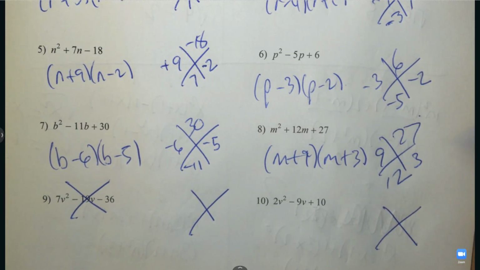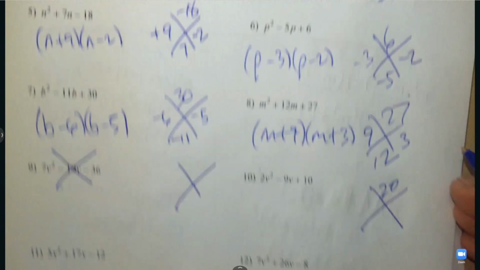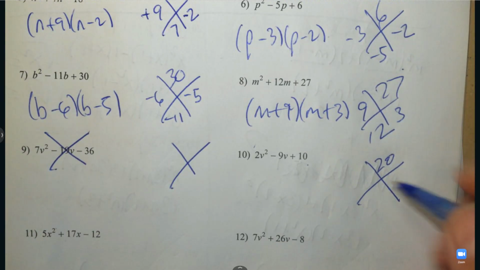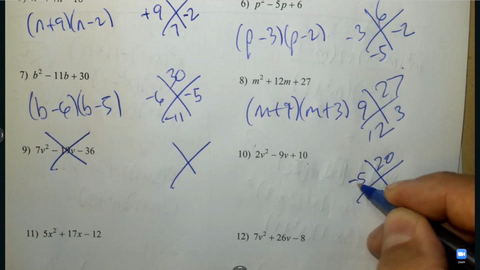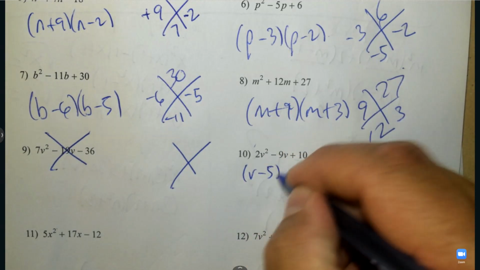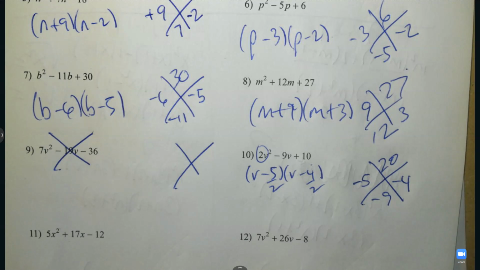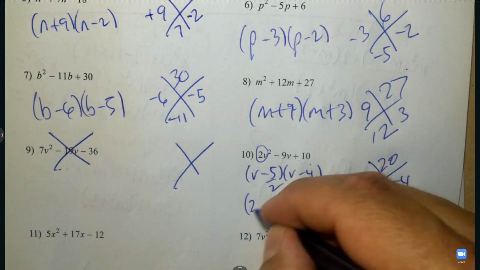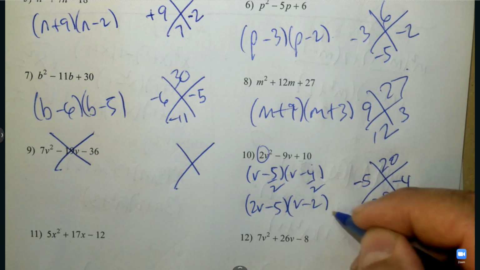That's ridiculous. 2 times 10. Somehow a large trinomial got in there. All good. So 2 times 10 is 20 and negative 9. So the two numbers that match here are negative 5 and negative 4. So we're going to write down negative 5 and negative 4. Then we're going to divide by 2. So 5 divided by 2 is in lowest terms, so you slide the 2. 4 divided by 2 is 2, and you have your answer.